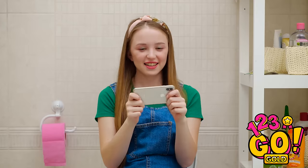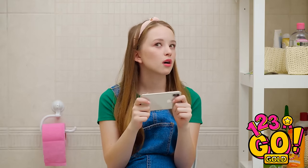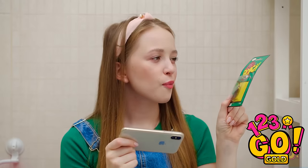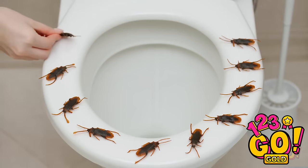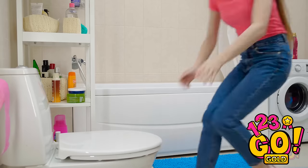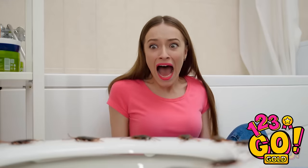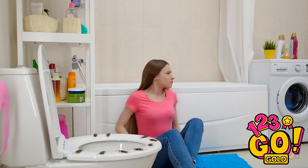Playing games in the bathroom is fun! As long as there's not someone outside that's about to wet their pants! Way to be considerate, Lily! Come on! Open up! I'm ready to burst out here! She's so annoying! But I know one way to make her never want to come in here again! This fake roach is perfect! Simply put a couple of these guys on the toilet seat for a not-so-fun surprise! Don't forget to close the lid so she doesn't see them until the last second! Bathroom's all yours, sis! AHHHHH! Someone, call 911! We're being invaded by roaches! Why aren't they moving around? That's because they're plastic, Lana. Cold. Hard. Plastic. Lily is so gonna pay for this!